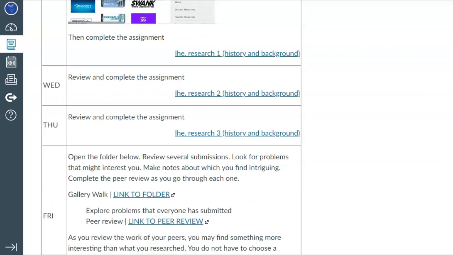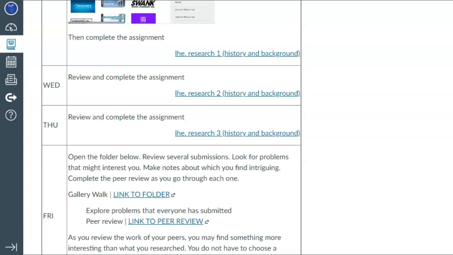You're going to choose another problem from your list of interests, and you're going to do some academic research and support that one. And then on Thursday, you're going to choose a third problem and do academic research to support that problem.